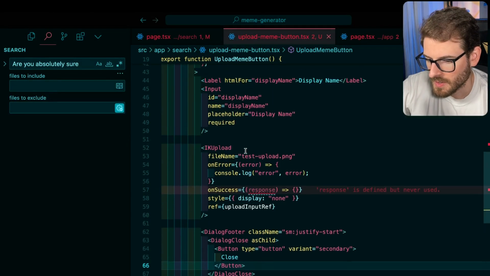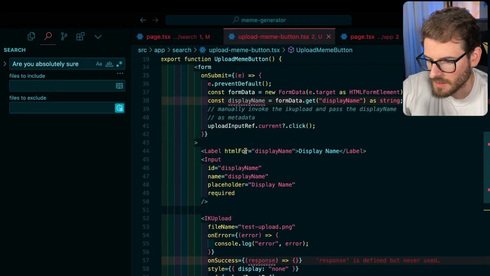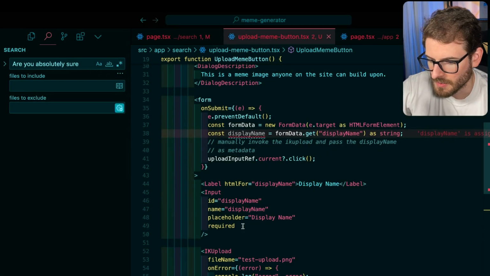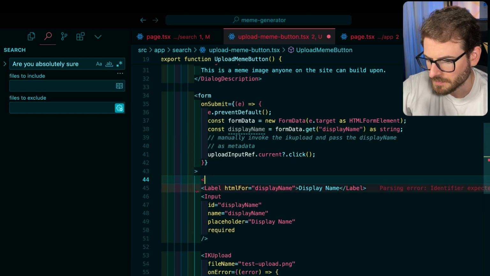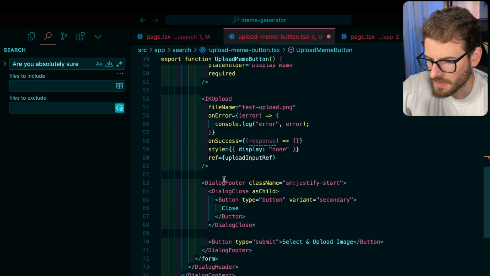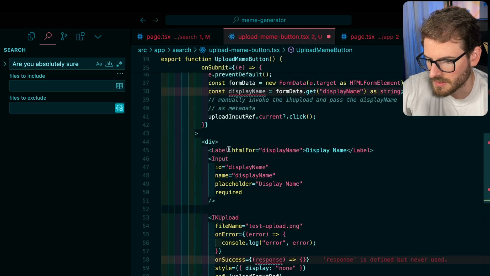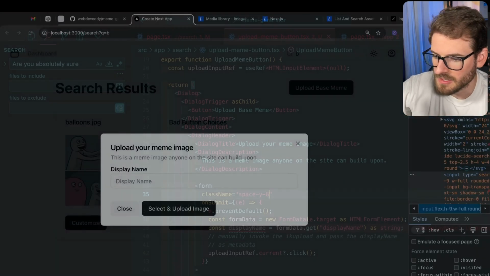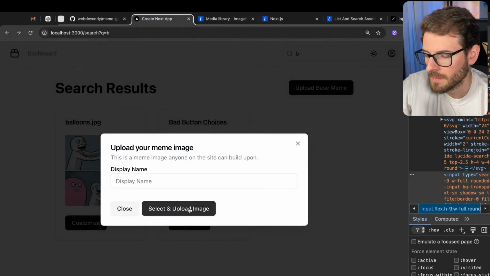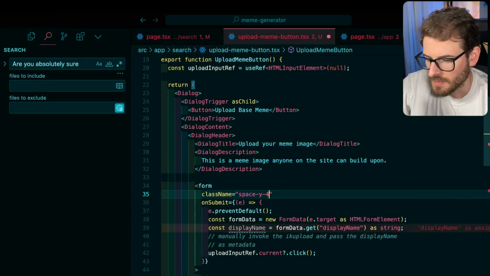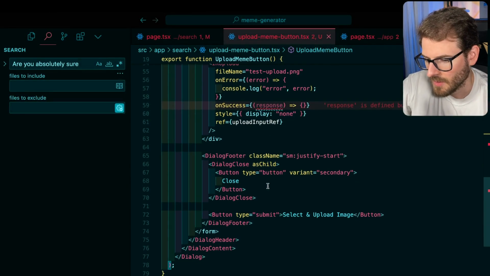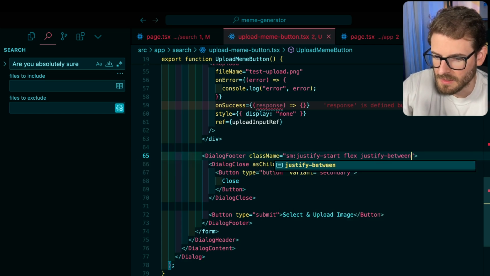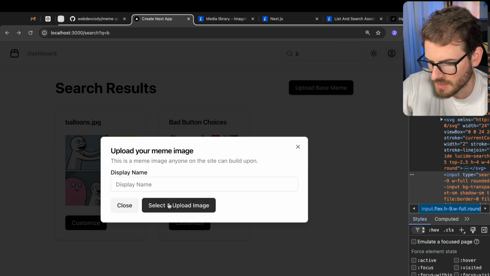And then also we could probably put some spacing between the form inputs and these buttons over here. So like I'm going to wrap all this in a div. Okay, all this stuff can be wrapped in a div. And then the reason I'm doing this is so on the form, I can give it some space Y of 8 or something to make those buttons be a little bit lower. In fact, okay, that's a little bit too much. We'll do that. And then on the footer itself, we're going to say flex justify between. I want to push this to the far right.